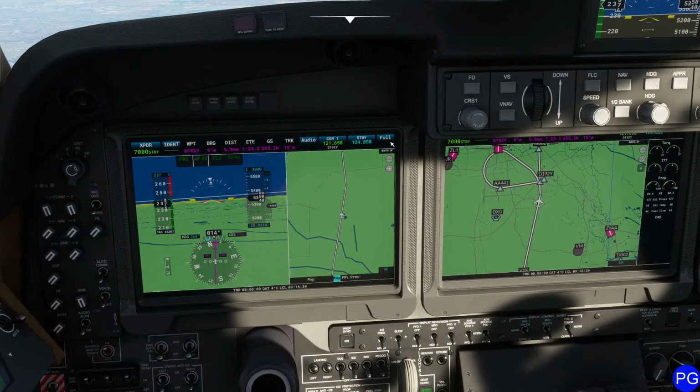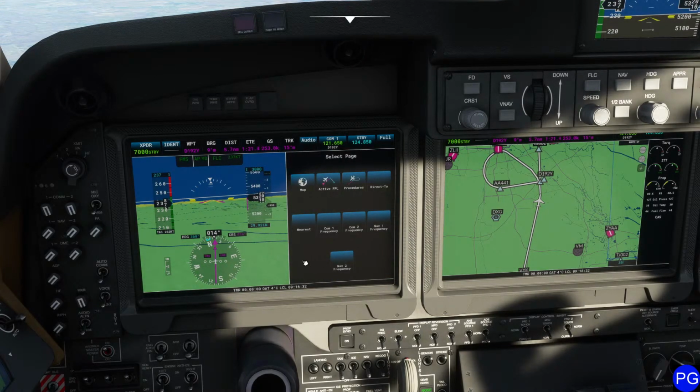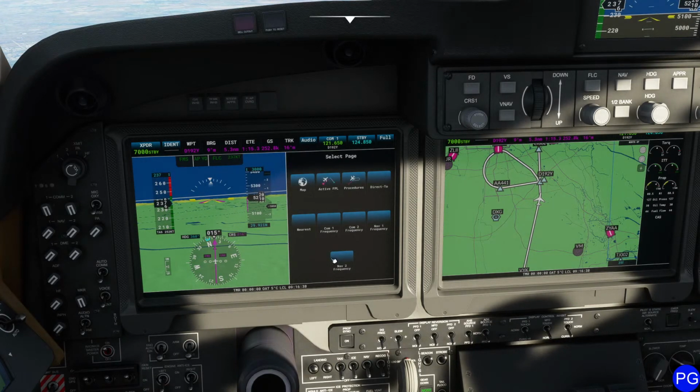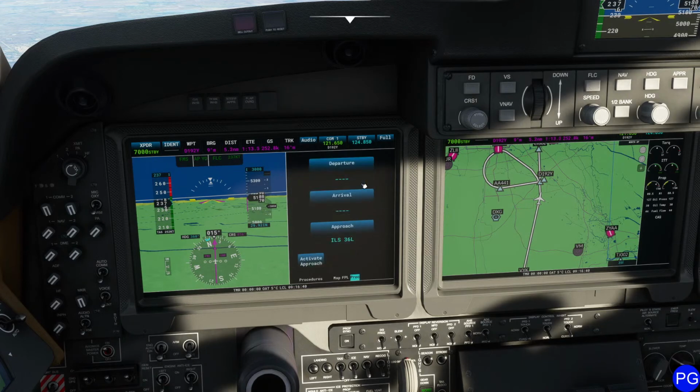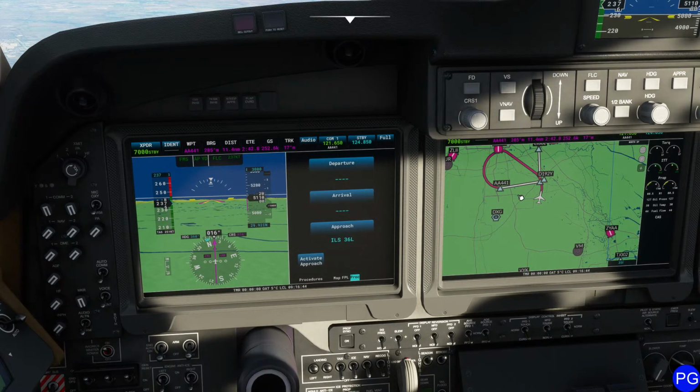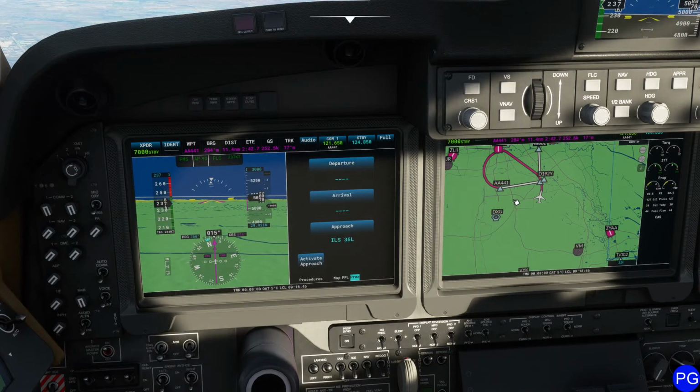Go to split mode. I'm going to go bring up my flight plan one more time. Oop, I did it again. Map. Proc. That's the button I wanted, really. And I missed it. Procedures. Approach. Activate approach. And now we've gone ahead and locked in our approach, and we're now ready to fly this extremely bizarre little circle that we need to go ahead and use.